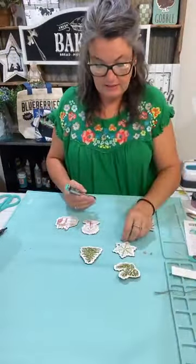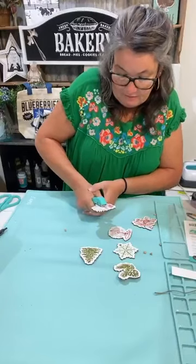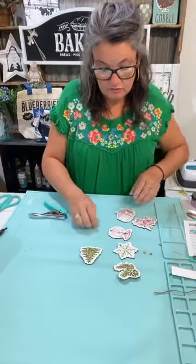Makes really clean lines. I think it's Chalk Couture too, but you could probably use whatever. It's a good size, so you can really get your hands on it. These will be gorgeous hanging on your tree.